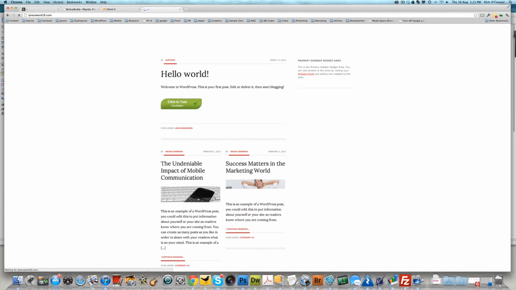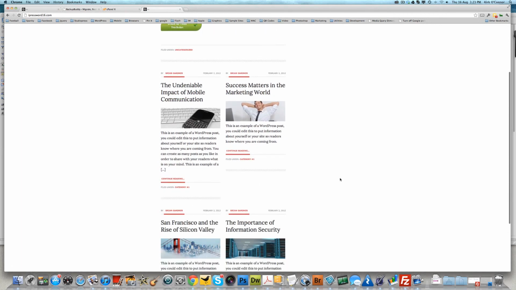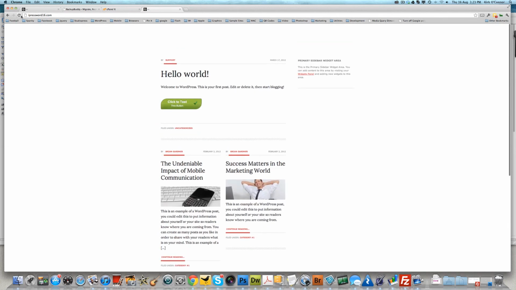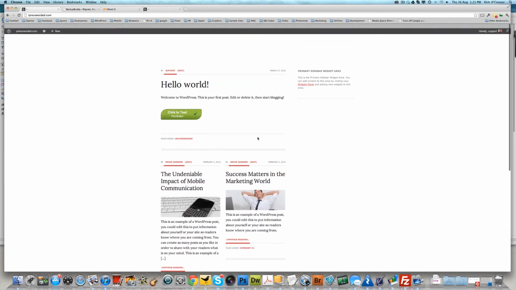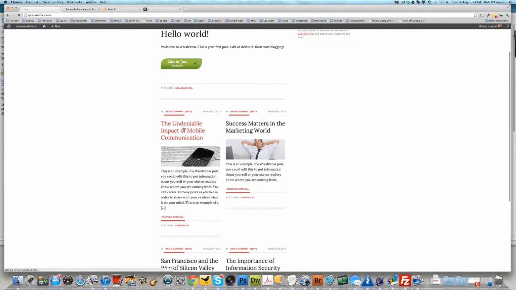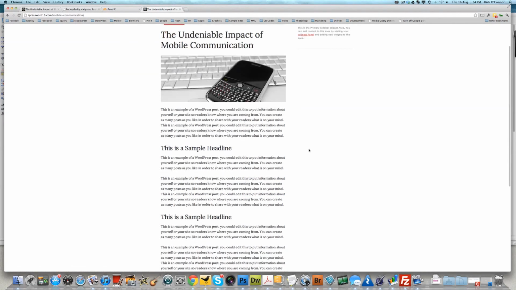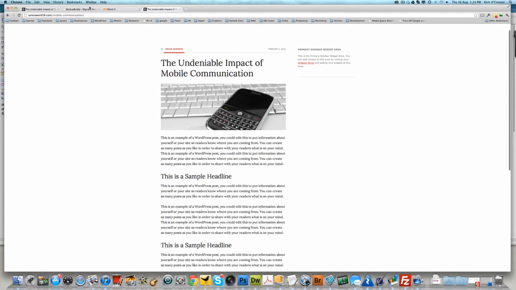So we're going to go from there to our source site again, and we're going to refresh our screen, and hey presto, there is our site that is now exactly the same as the source site. You can see that if we click on that, and if we click on that, we get exactly the same article. So now we have very quickly, within 5 or so minutes, taken our site from one server to another server.